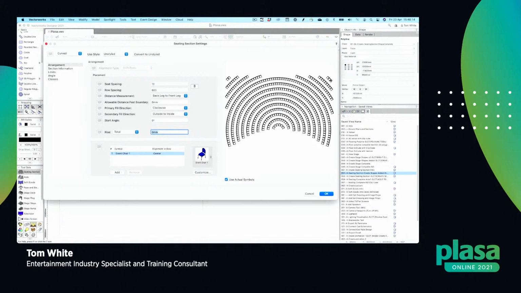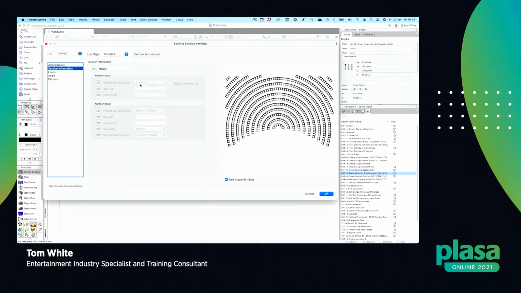Okay, so now let's just have a quick look at the seating section. I think we should just give it a little name. So I'm going to call this main. And now I'm going to say, yes, please number the seats and please number the rows. And you'll notice that it's put the text on there, which is great. And although it's a numbering command, because we started at the letter A, it's going to increment A, B, C, D, E, F, G, etc.